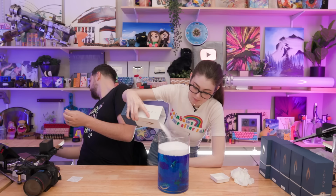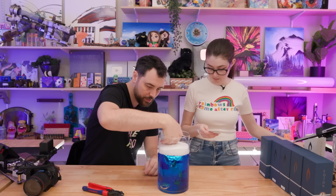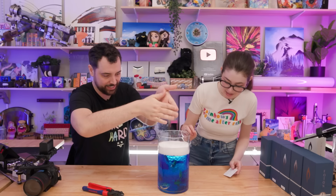And then... Okay. Grab the lighter. Kind of want to make it flat. I'm just playing with my sand. That's so weird. Sand. It's about halfway sunk into the water, but it is floating on top of the Orbeez.